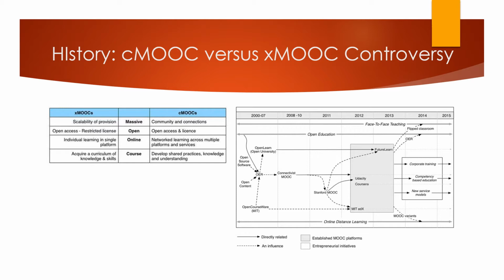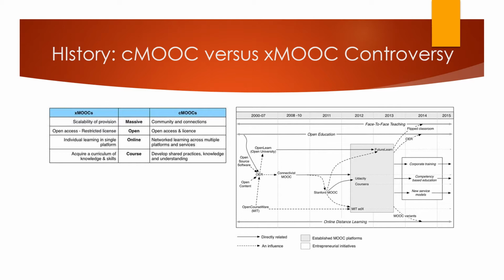In a cMOOC, the participants act both as a teacher and as a learner as they share information with each other and engage in joint experiences and discussions. As Jonathan Haber puts it, the cMOOC is mirroring the open vision of the web itself, because the educational content is continually generated by the online community and shared with others in an open manner. There is very little structure in this approach. The participant is responsible for what, when, and how much to learn and teach.